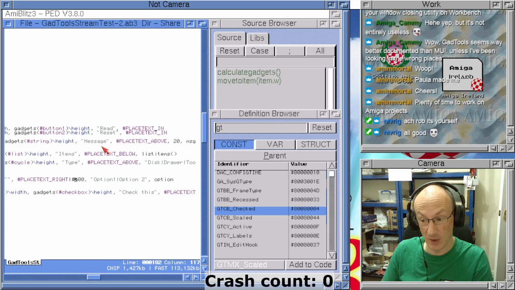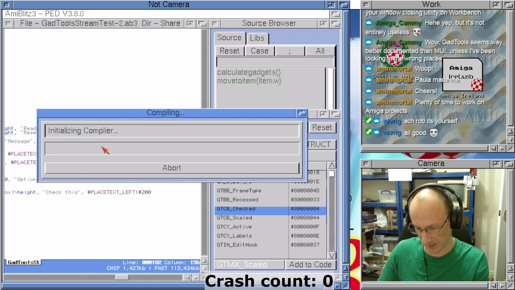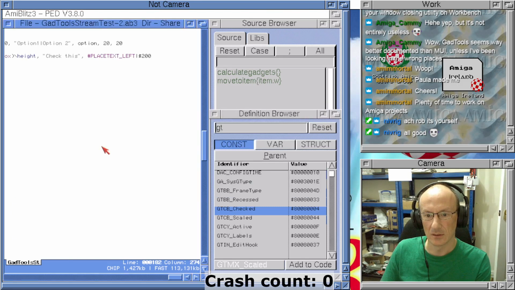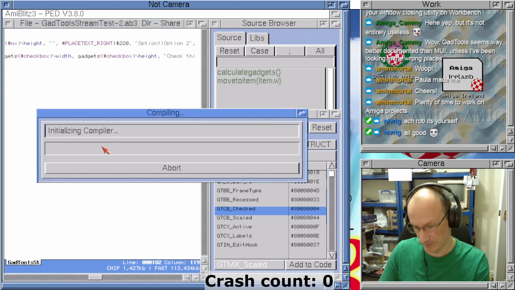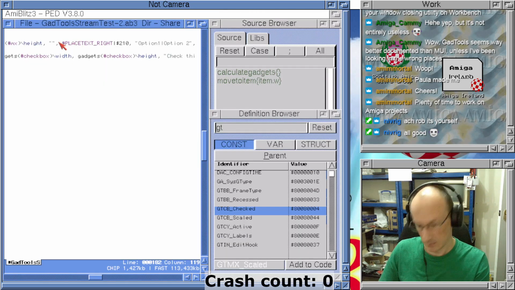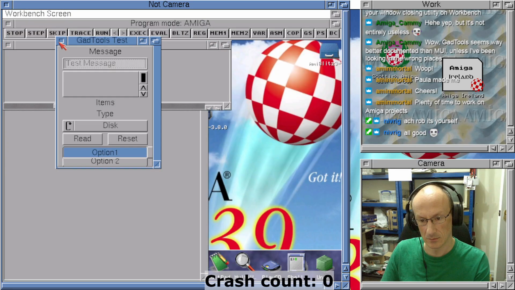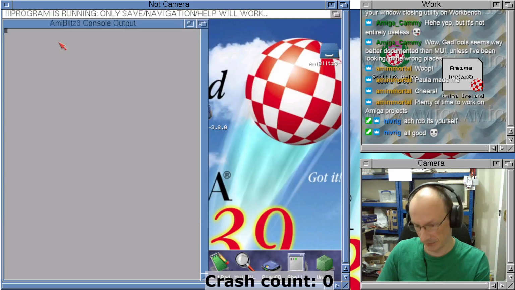Looks like it's made it 200 wide though. It's not something silly like that, is it? No. If we just build it into the value. No, that's doing crazy things. Okay, let's get rid of that for now. We'll just leave it as it is for now.